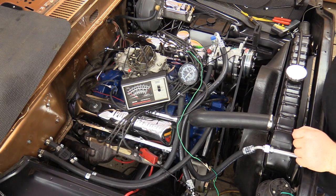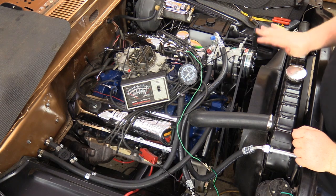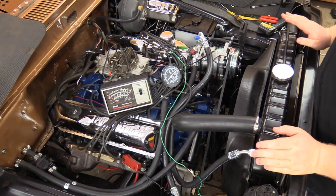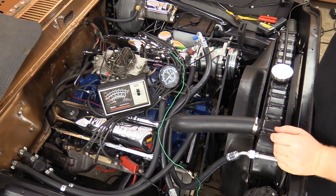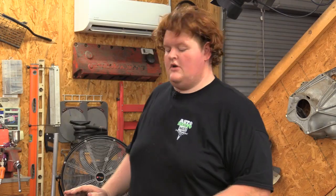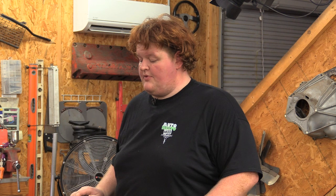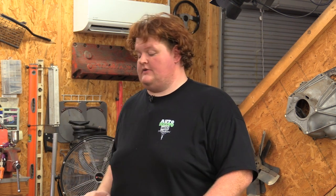All right, so we have our base timing figured out and set to 12 degrees. We've got our entire mechanical advance figured out. We're running right at about 34 degrees at 3000 RPM, which is pretty strong. 390 calls for around 40-ish degrees, depending on what sources you go to. So next up, we're going to test our vacuum advance.